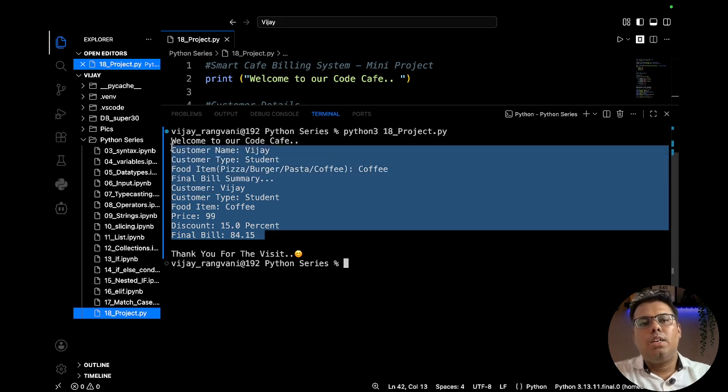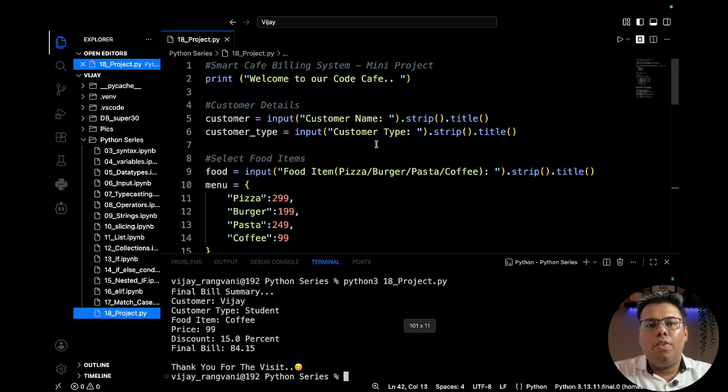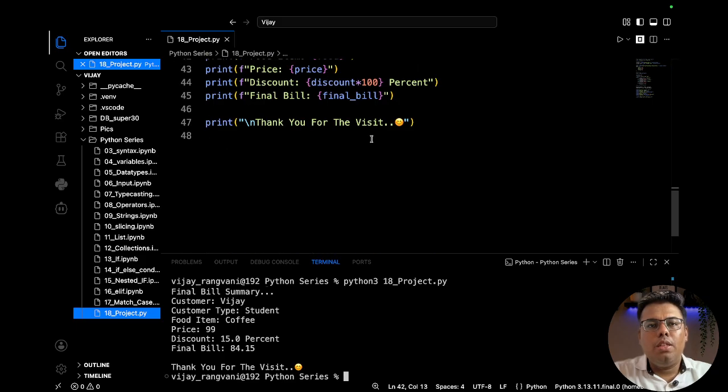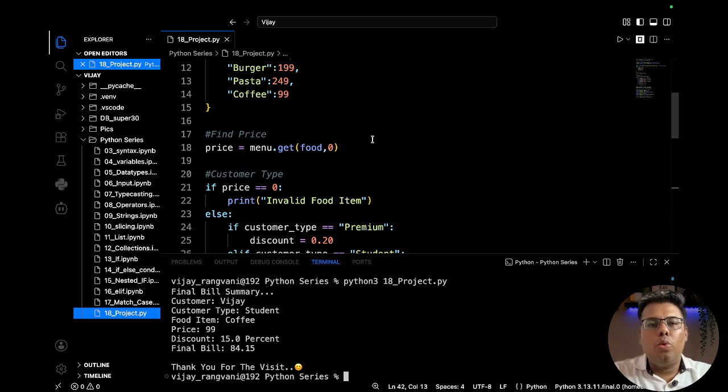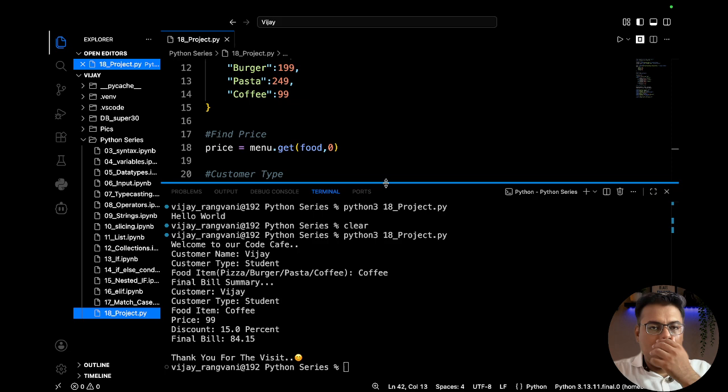So a smart billing system we have created with whatever the foundational knowledge we have with Python, although not production grade, but very close, that we are understanding the concept and we are implementing it. And the most important thing, we have done this with the help of a Python file, not a Jupyter notebook, with a .py file. So this will help us to understand how to write the code, how to implement, how to run it, and debug the errors. If you are coding along with me, you will see that.